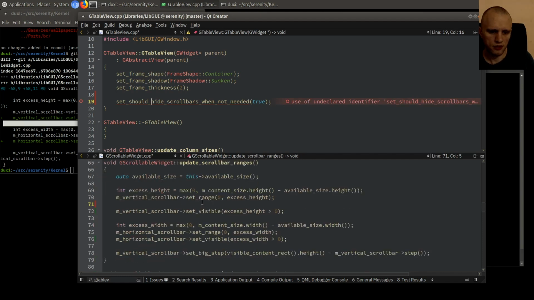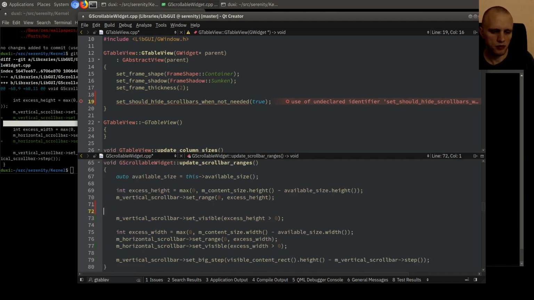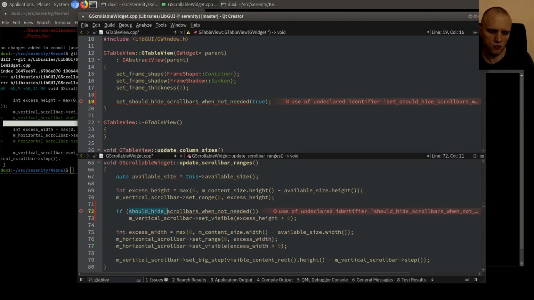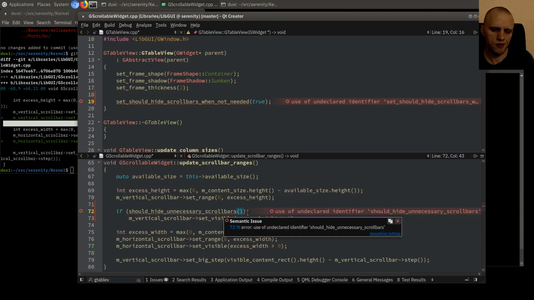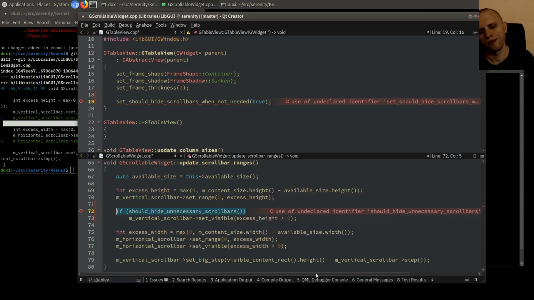And then we would write, here we would say if should hide scroll bars when needed. Hide, no, not, okay, hide unnecessary scroll bars. This is pretty good.